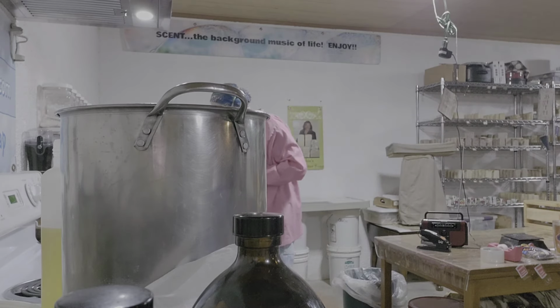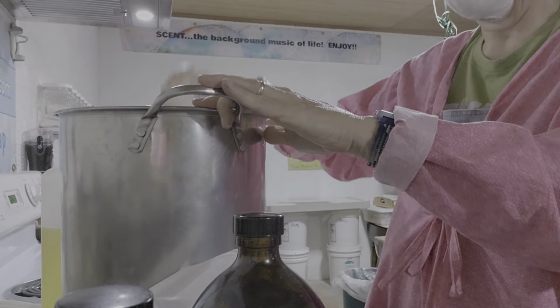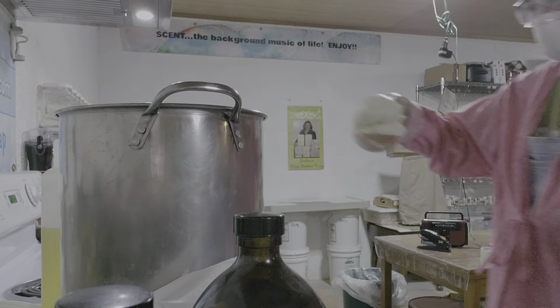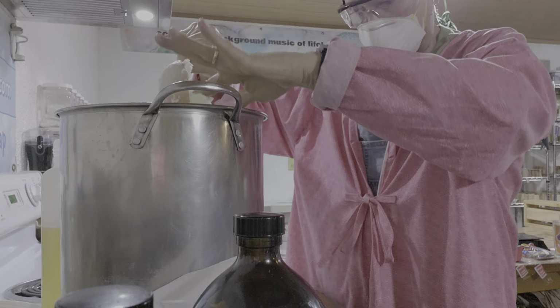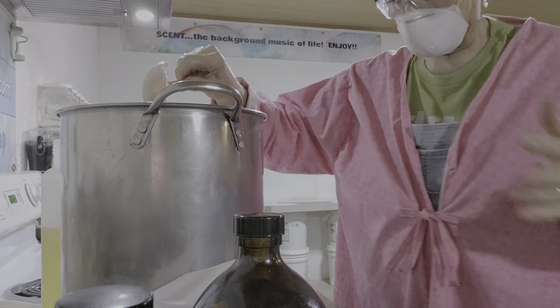Now, I am apparently trying to find a knife or something. Oh no, I was trying to get my ladle for the palm oil so I can continue scooping the palm oil into this stock pot. And keep in mind, when I started doing that, I keep an eye on how much I have put in already. So I've got that either written down or in my mind in case my scale goes out. If the battery's low, sometimes you'll lose power and you just need to know how much you put in.